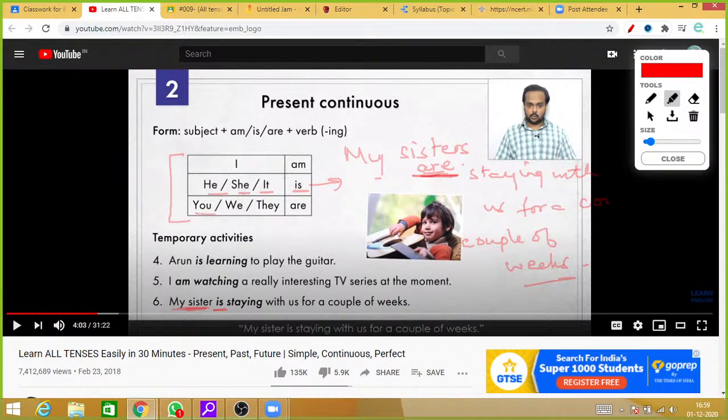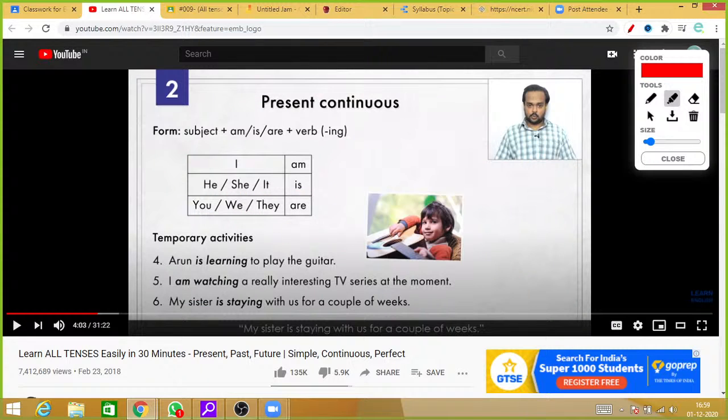Are, because you, we, they. My sisters would be they. More than one, it is a plural. So we'll use are. Only when you talk about you, because you can represent singular as well as plural. Both. You can represent both. So whenever you use you, you use are. Okay? Look at this table. That's why I'm saying you have to look at these tables. These are what will help you understand whether you are writing correctly or not. Just this much you have to remember. And then all your sentences will be right.